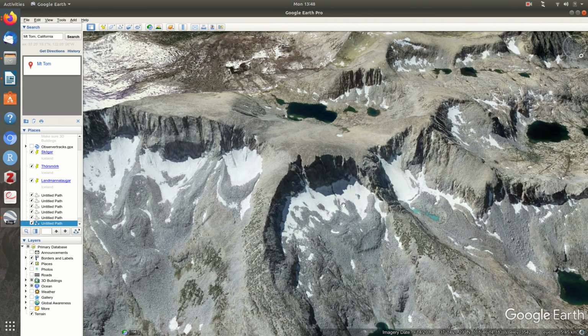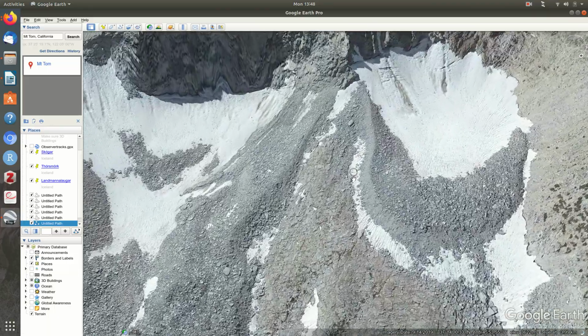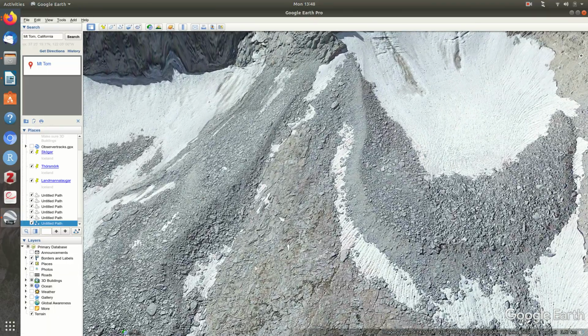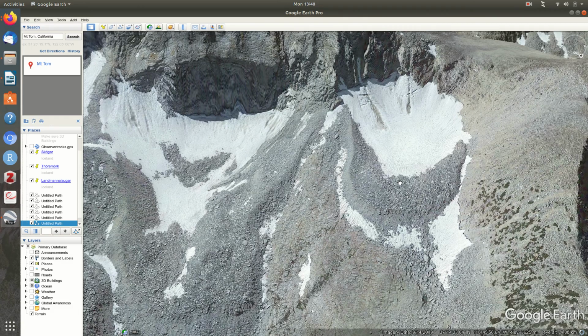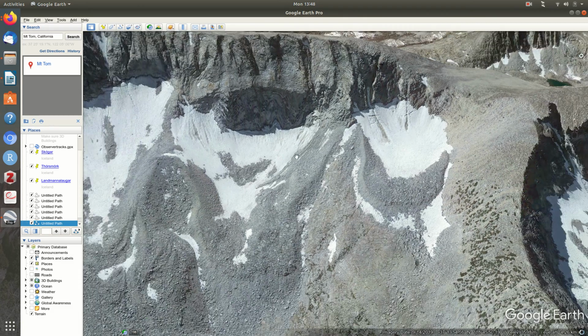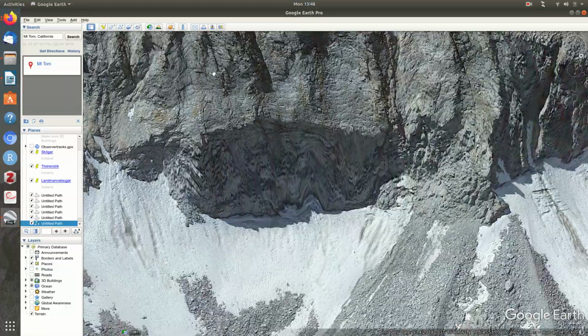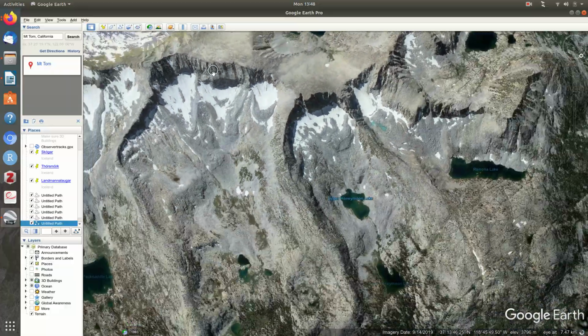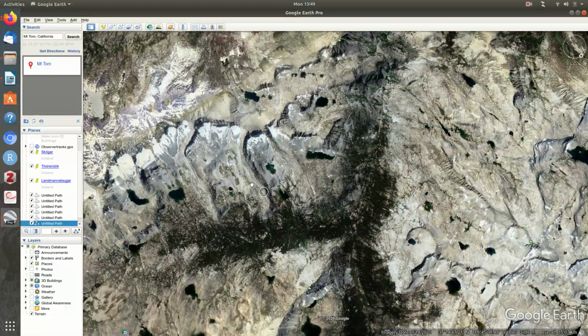Here's some good cirques with big head walls. Here's 3 in a row. You can see even from Google Earth how broken up the rock is that's being deposited. So these are the depositional features compared to the erosional features, which are cliffs. They're nice and hard and they won't come apart. Cool.